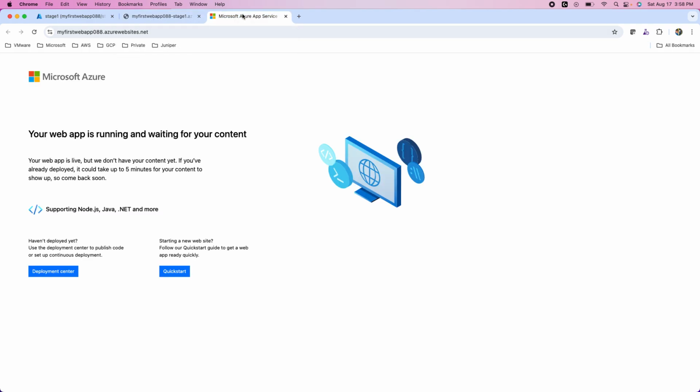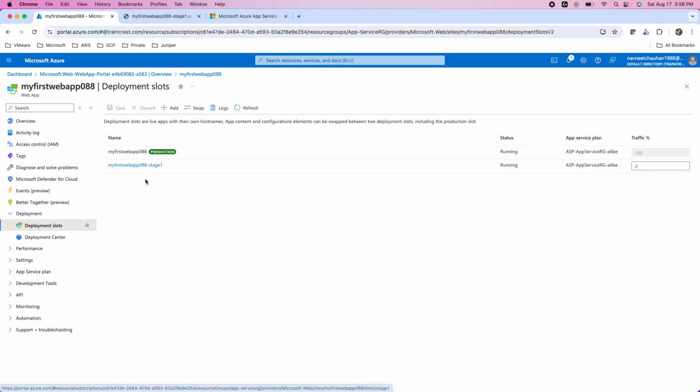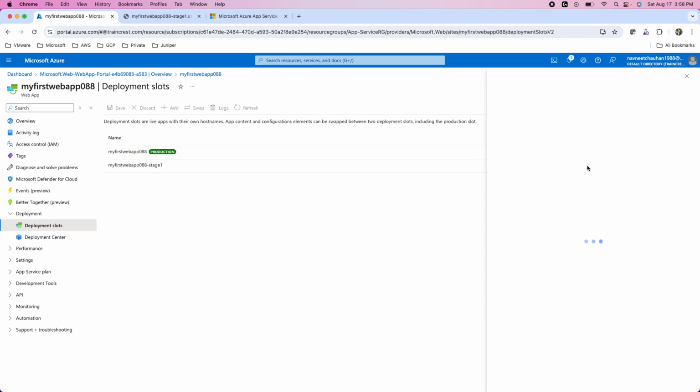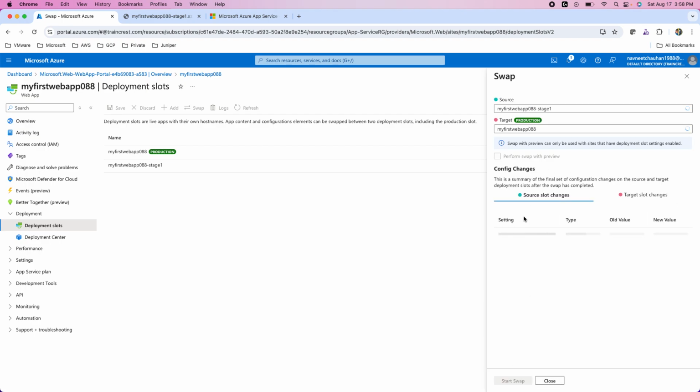Now once I have tested this, I have previewed this, and now I want to swap it to this production slot, then all I need to do is go to my app service slots. I can go back to my app service. These are the slots. There is a button that you see to swap. Swapping will do the 100% swap to this slot. So the code from blue will be swapped with green, and green will go to the blue. So this is 100% swap for all your customers. This is called blue green deployment or A/B testing.